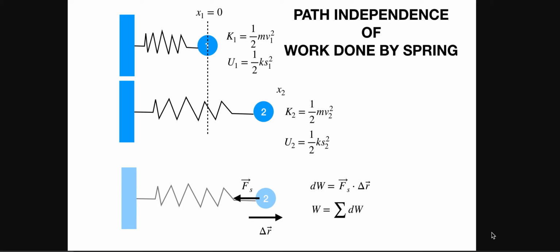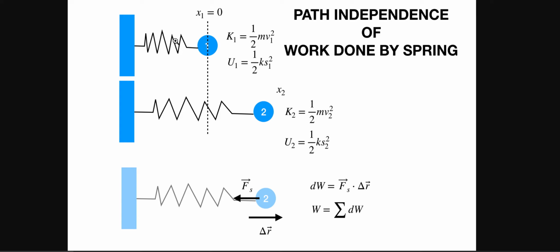We're looking at the energy stored in the spring potential energy. I already derived this expression for the spring potential energy, 1/2 k s squared, where s is the stretch. But I didn't really show that it doesn't depend on the path, so now we're going to do that numerically.